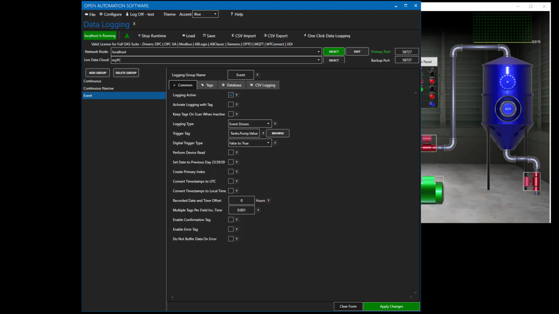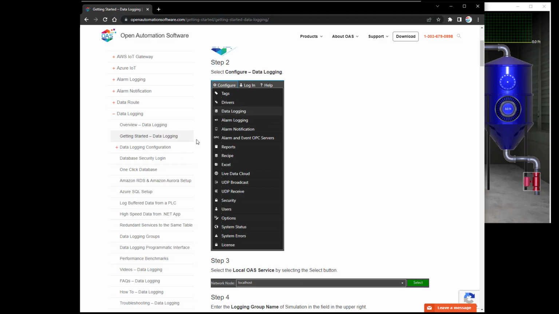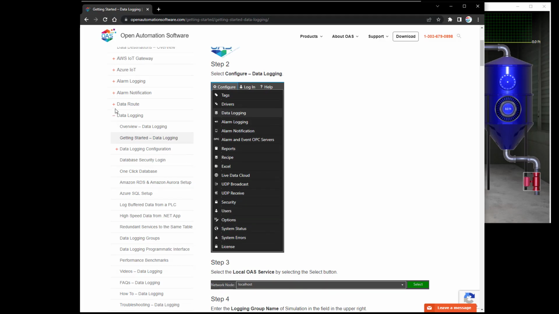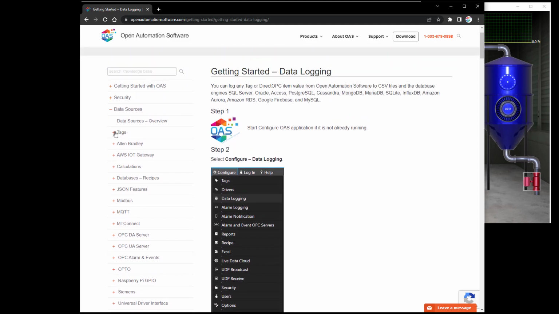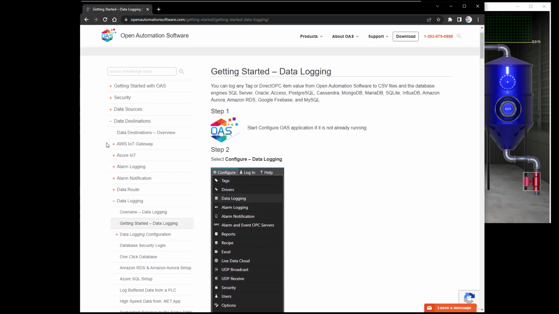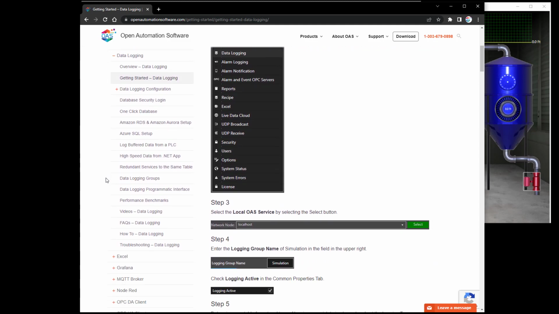Now, so far we've been logging, say, at 1 second or based upon event. If you want to log data faster than what the data can come in at OES, so the OES Allen Bradley drivers that we can see how to define under the data sources like Allen Bradley, Siemens, and Modbus, those are the fastest performing drivers you're going to be able to use talking to controllers. But you can also talk to OPC UA servers. And as long as they support the data resolution down to 100 nanoseconds, OES will log it. And we can see a few examples of that.